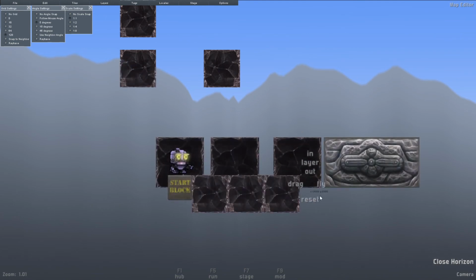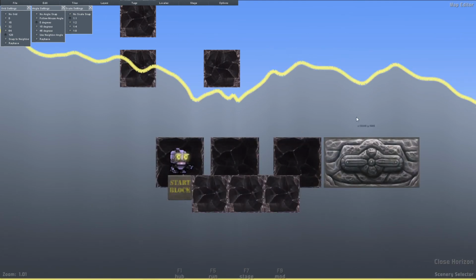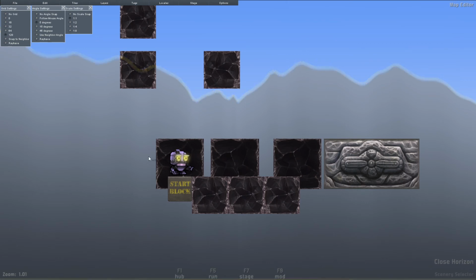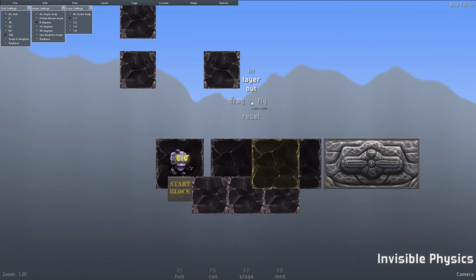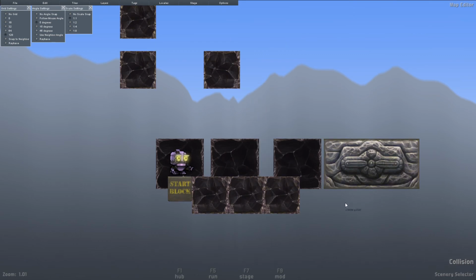Now if you go far enough back, you'll go to the horizon layers, and you'll see that it switches from the tile selector to the scenery selector. Now I'm going to cover these in the next tutorial, so we're just going to go back to our collision layer for now, and we can press escape to go back to the tile selector. Now if you change layers to go closer to yourself, you've got the attached foreground layer. And just like background, you don't collide with this, but it is in front of your character. So you can cover your character up, and you can still walk right through it. And then you've got your parallax layers as well.